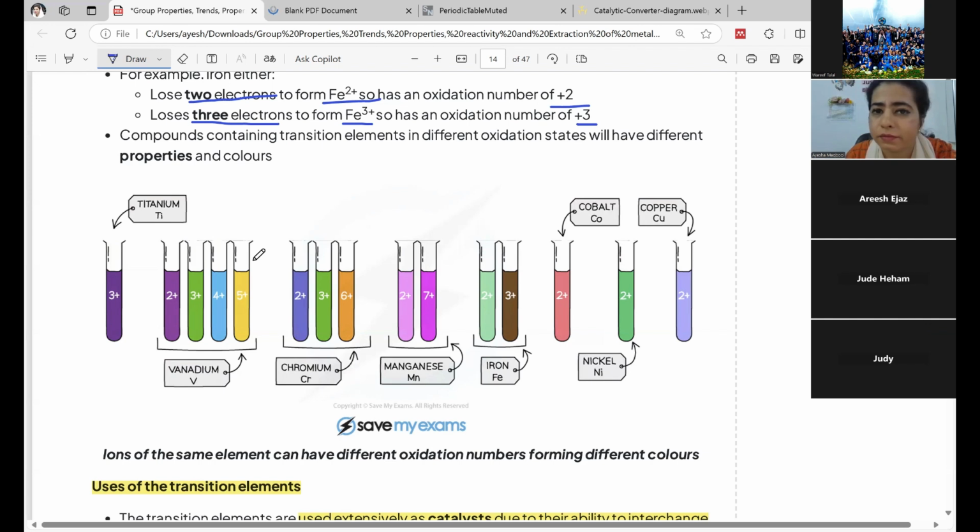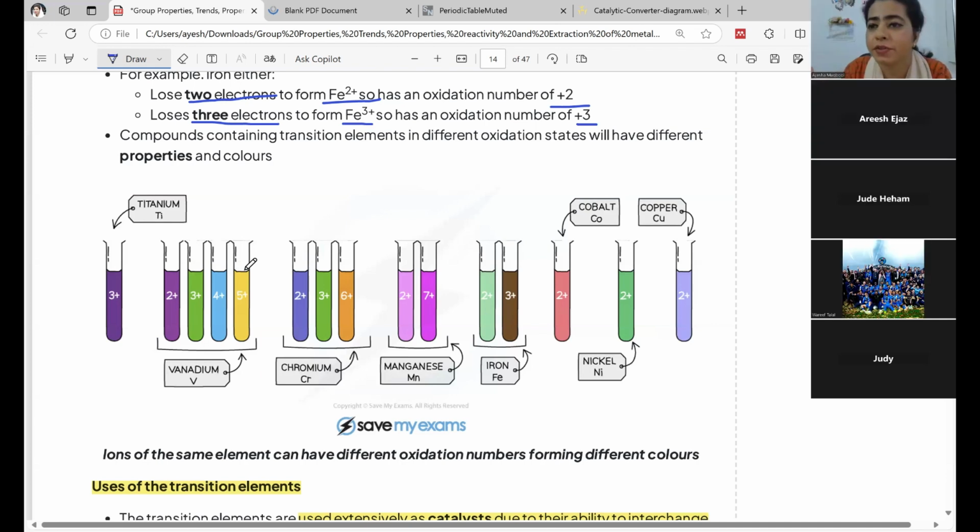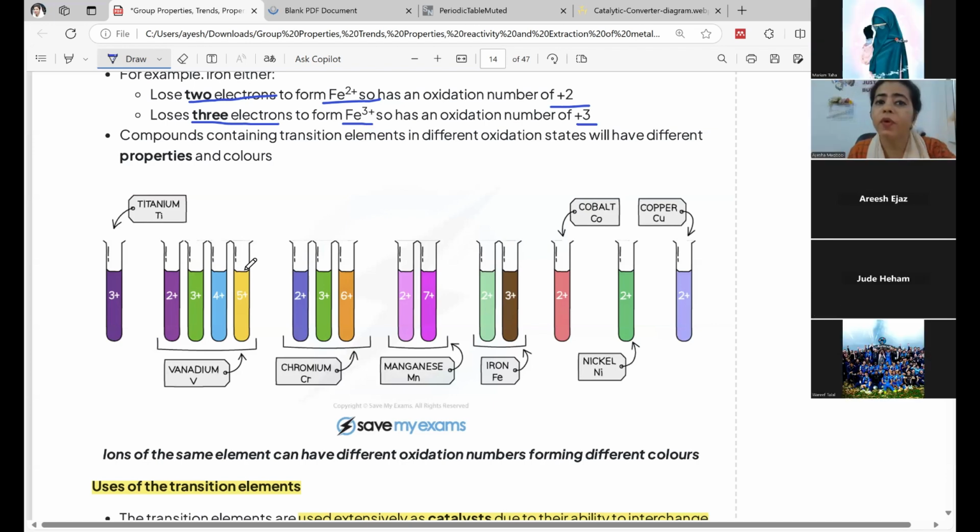I didn't get it, like, if you lose five, they will be stable? No, if they're losing 5, it means their inner shell is going to still have 8. The outer 5 is going to be lost. Or maybe when they're losing 5, they're sharing it somehow so that the outer valence shell will still become stable. So it depends upon their environment.